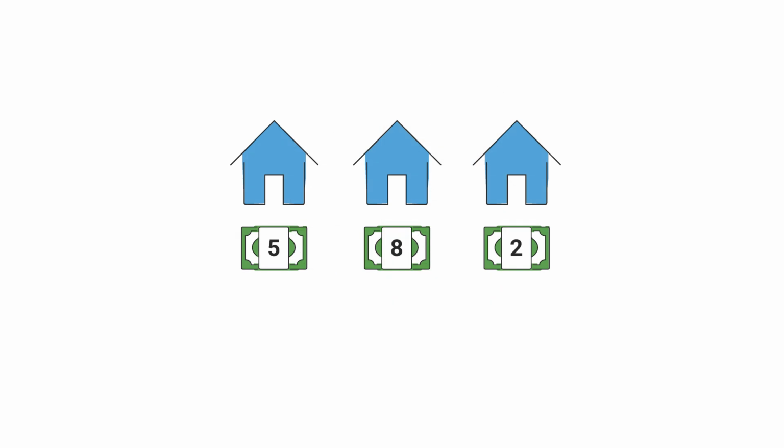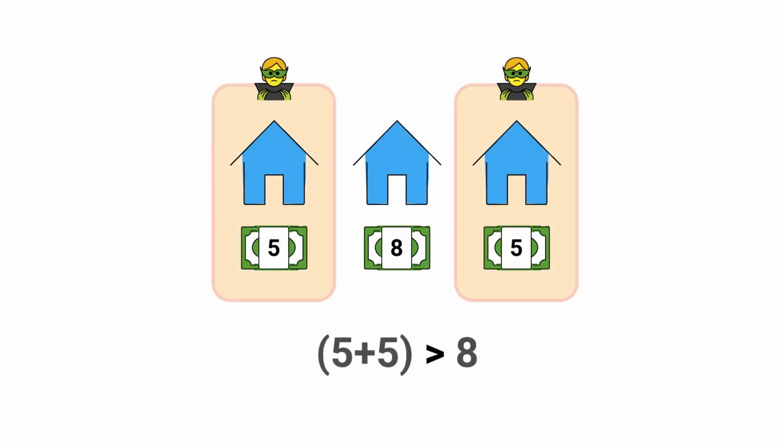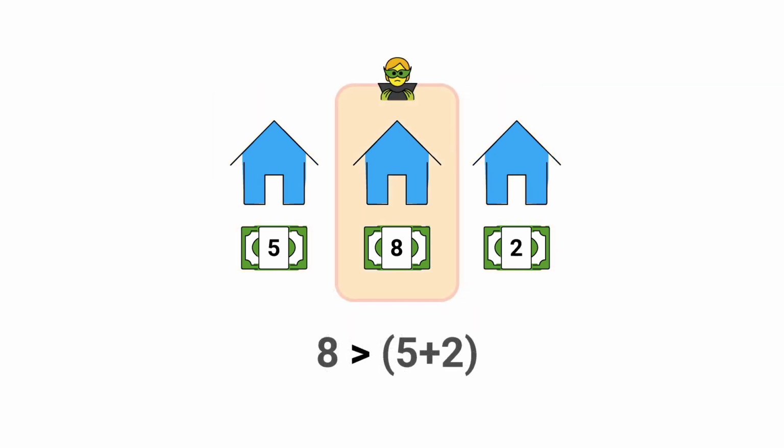For robbing the houses, in the previous video we have seen that if there is only one house, we can rob whatever amount of money is present in that house. If there are two houses, then we will be choosing the house with the maximum amount of money. And if there are three or more houses, then we need to look at the previous two houses to decide whether we need to rob the first and third house combined or just the second house alone.